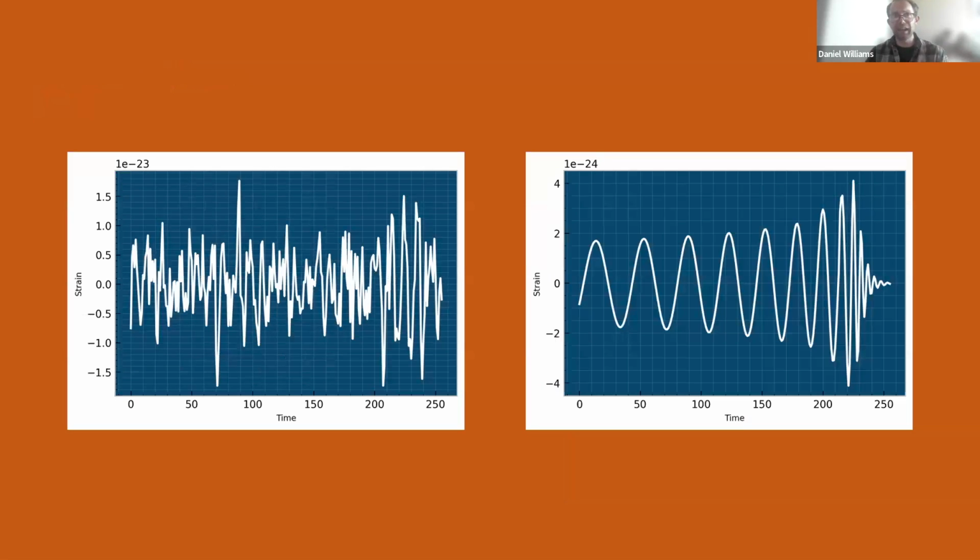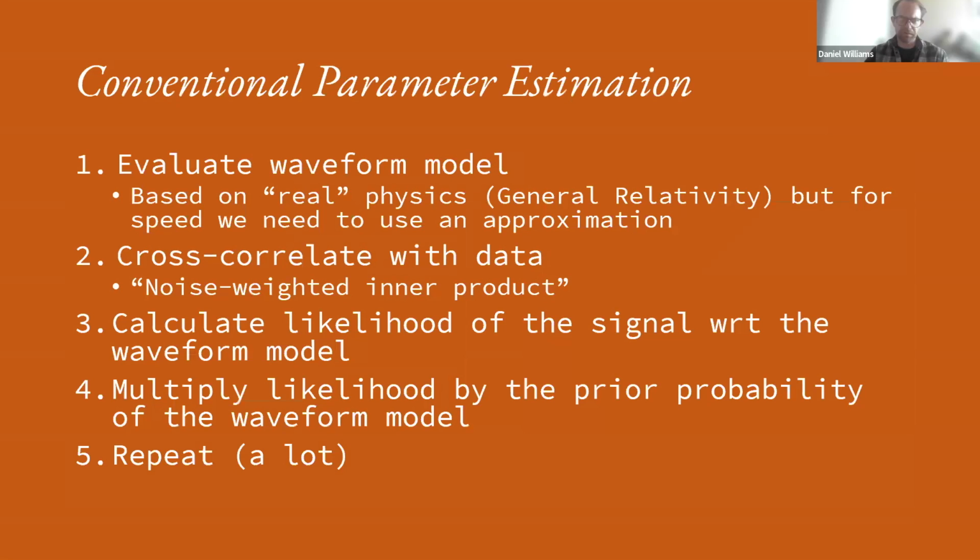So you can see on the left, this is an example of what our data actually looks like, and on the right is that model. So what we are having to go through is data like this. This data contains this signal on the right, but it's very hard to see by eye, and it's relatively difficult to see even when you apply a parameter estimation algorithm to pull out that raw signal. And the case on the left here is, in fact, a very good case. Most of our signals are buried at a much lower signal-to-noise ratio, so they're buried in much more noise than the data in this plot has. So it's a reasonably difficult process that we need to go through to do this.